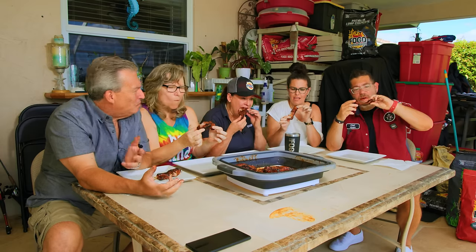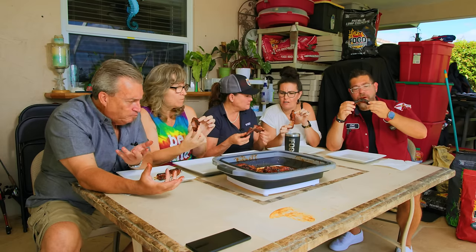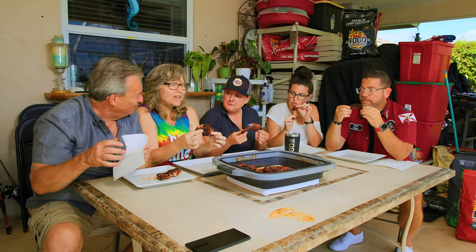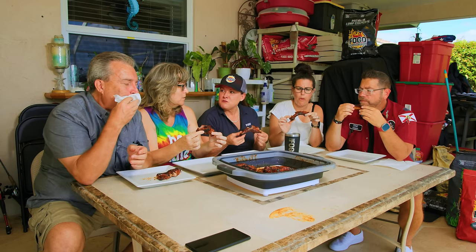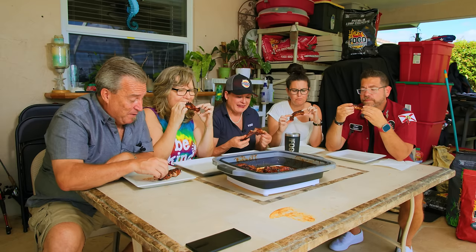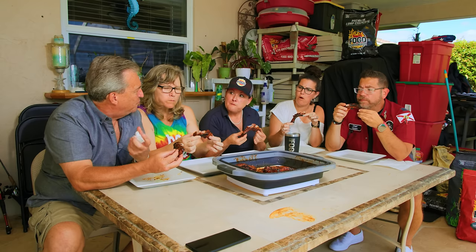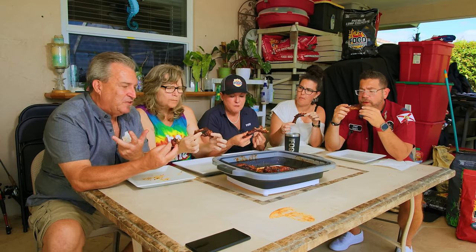Wow. These are the most delicious. Wow. Oh my God. That's called a powerful punch bite. So, you know, it's kind of funny. I got one of the baby backs that has a lot of meat on it. If I'm gonna be perfectly frank, it tastes almost like a pork chop, like a nice fatty pork chop to me. Yeah. That's what it tastes like to me.